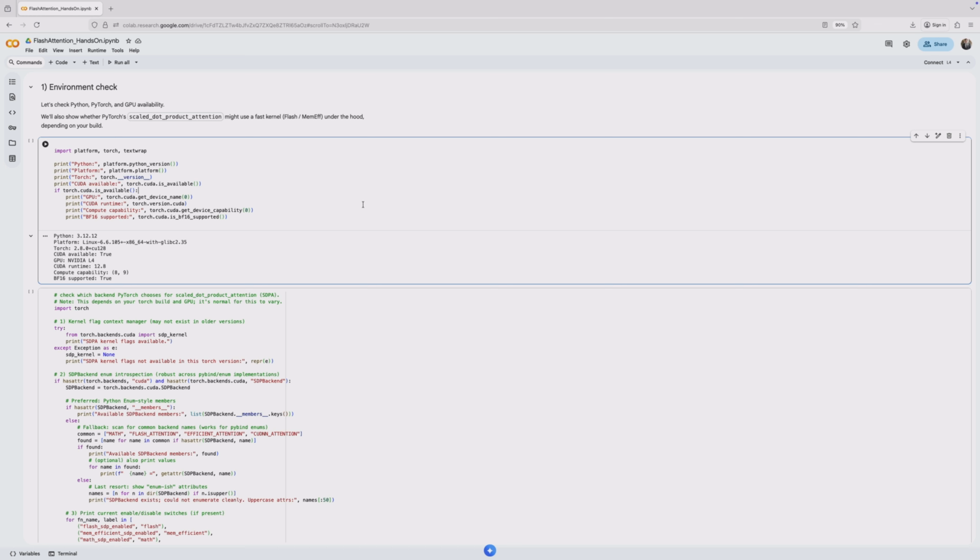Now let's interpret your output. You are running Python 3.12.12 on Linux and PyTorch 2.8.0 with CUDA 12.8, which is exactly aligned with the installation we did earlier. CUDA is available and the GPU is an NVIDIA L4. The compute capability is listed as 8.9, which means this GPU is from the Ada generation and is definitely newer than Ampere.